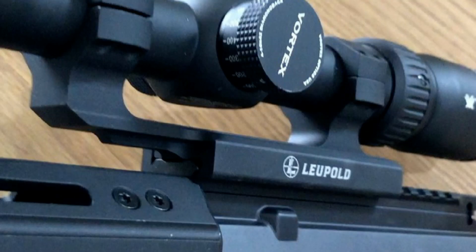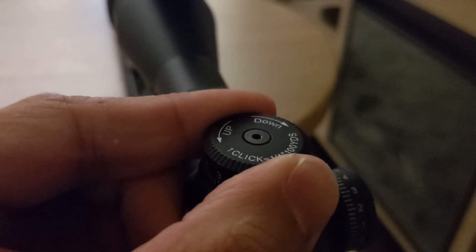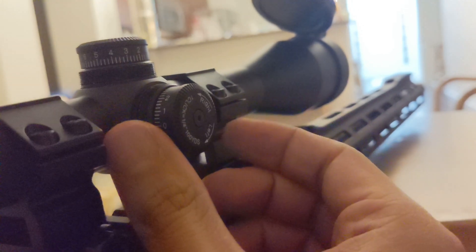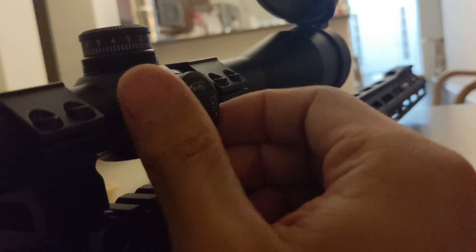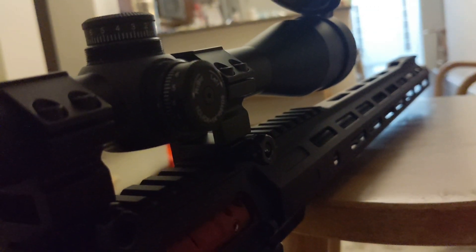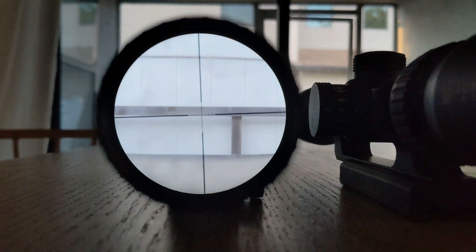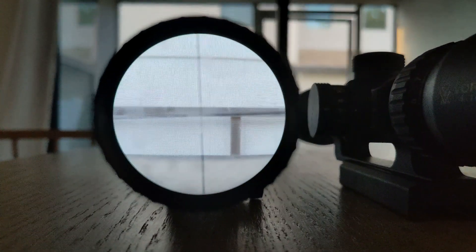Still, I'd recommend investing in a cantilever scope mount. The optic's windage and elevation is 1/4 MOA at 100 yards, which is pretty typical. The scope was easy to get sighted in at home, then easy enough to sight in at the range with live ammo later. The controls are tactile and actually snappier than the Diamondback. The scope has a diopter adjustment that seems to work well. The reticle appears to be a BDC reticle — it actually looks exactly the same as the Vortex Diamondback as far as I can tell.